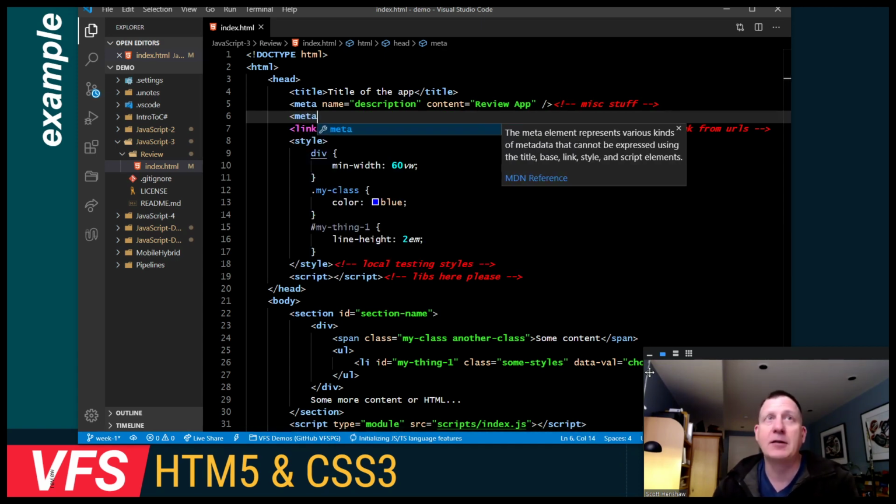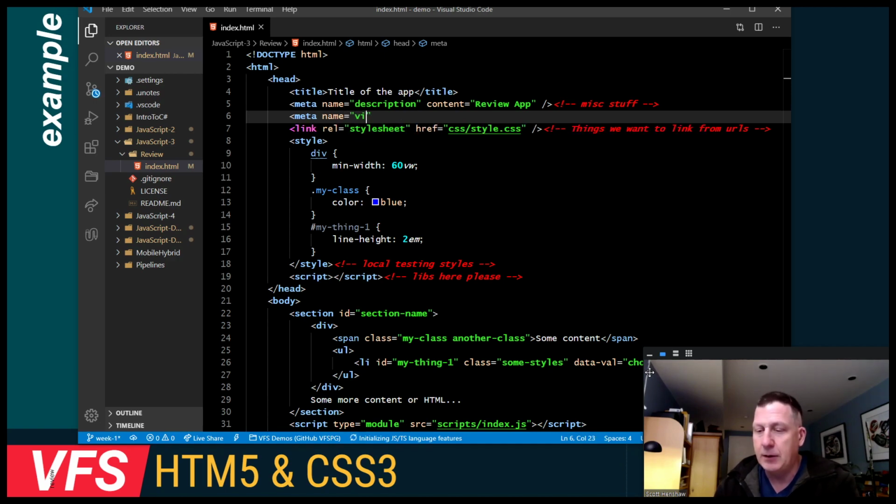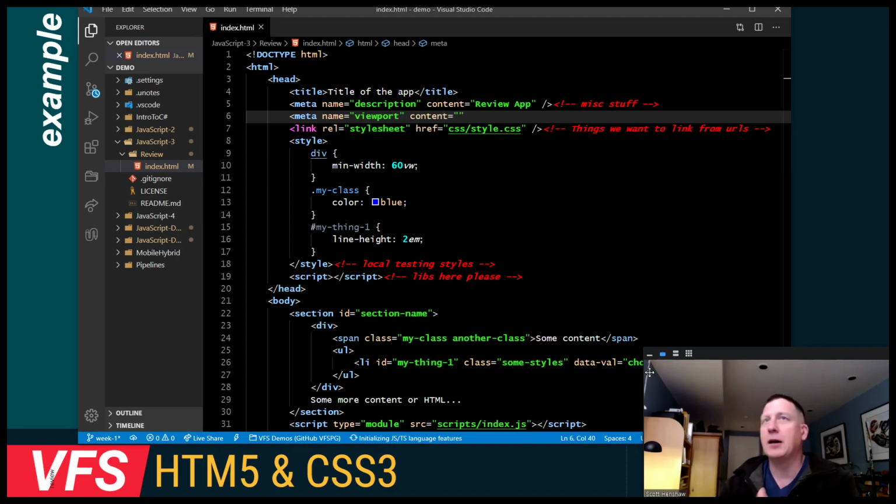I can add more meta tags. In fact, there's no limit to the number I can do. One of the most common ones is the viewport. And the content for that has a huge variety of ways that you can specify it. The content in the viewport tells the browser the constraints on the dimensions of the viewport. So, for instance, this particular one tells us that the browser width by default is the size of the device width.